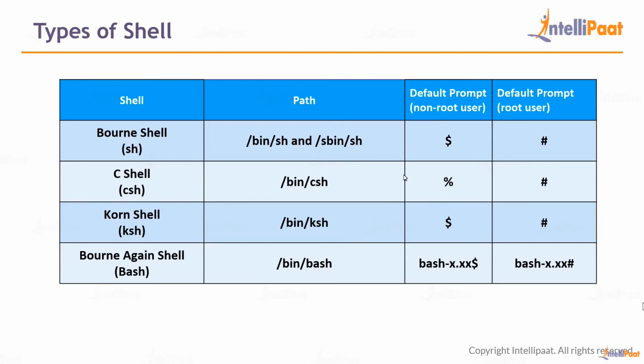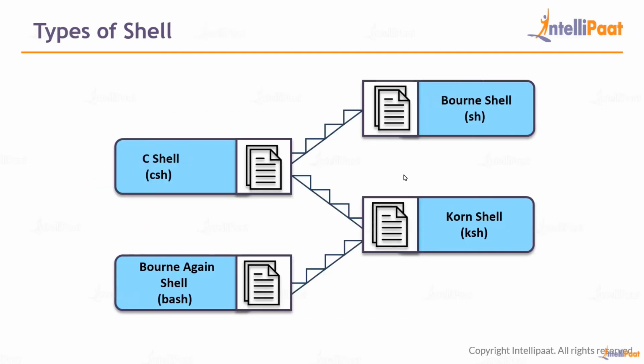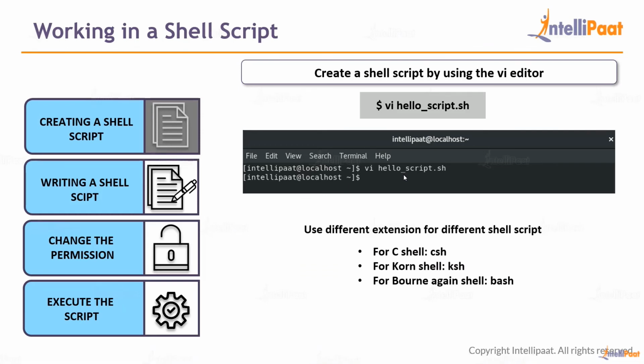Okay guys, so this is what a shell is. This is what a shell script is. A shell is an interface between the user and the kernel, where you can type in commands or you can run a shell script. A shell script is execution of commands in a sequence, but all those commands are available in a file and you execute that file. And then there are different types of shells. In our particular CentOS system, we have the Bourne Again shell, which is bash, and this is how the prompt looks, the terminal looks. And then right now we'll create a file. So in this session we saw shells and types of shells and how to start with shell scripting. In the next session we'll do a demo of it.